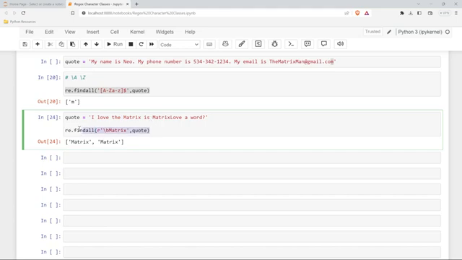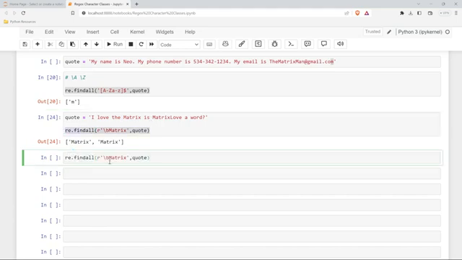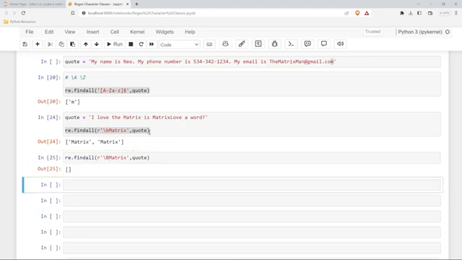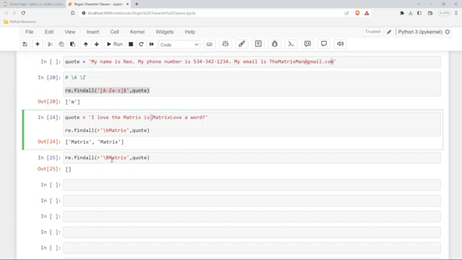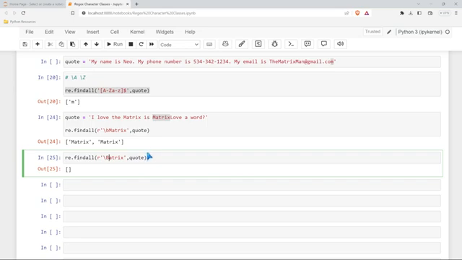Now, what if I wanted to use the capital B? Let's do the capital B and run this. Neither of these work. That's because we're looking for a non-boundary. We're looking for matrix, but on the left-hand side we have no boundary, and that could either be a period or another letter. So if we got rid of this, we're looking for "atrix", but with a non-boundary, which should be that M. We should be able to find both of those.